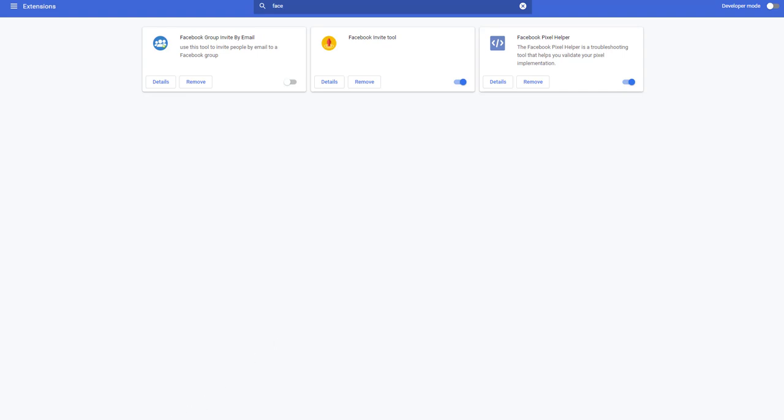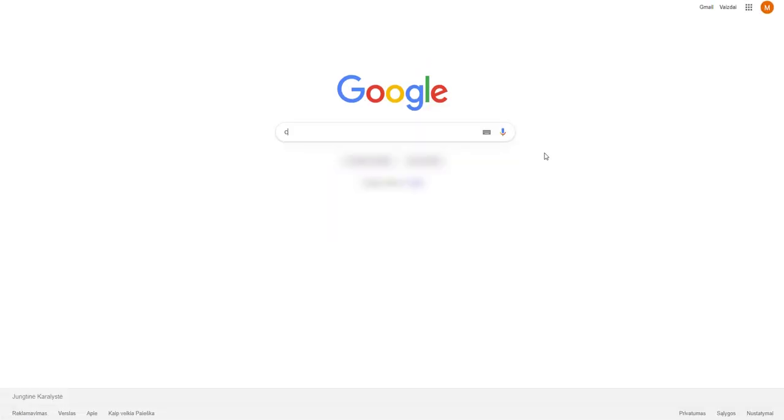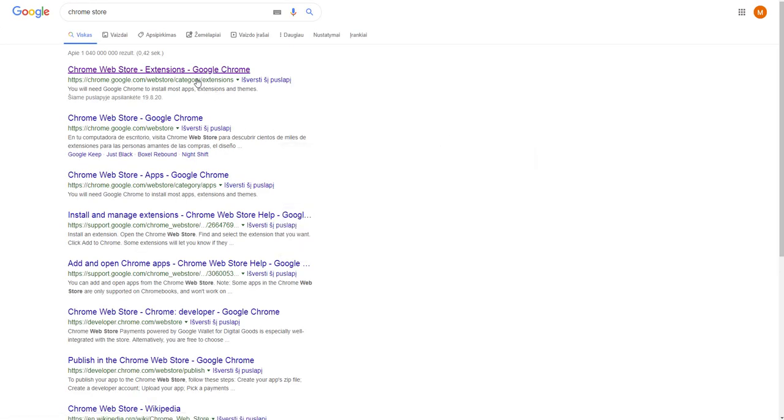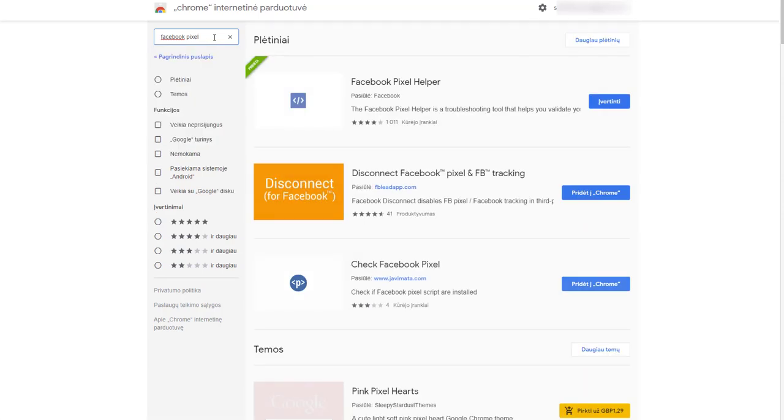If you can't find it, of course you haven't installed it in your browser yet, so go to the Chrome store and look for Facebook Pixel. This is probably going to be the first extension for the Chrome browser. So you have to install that extension.